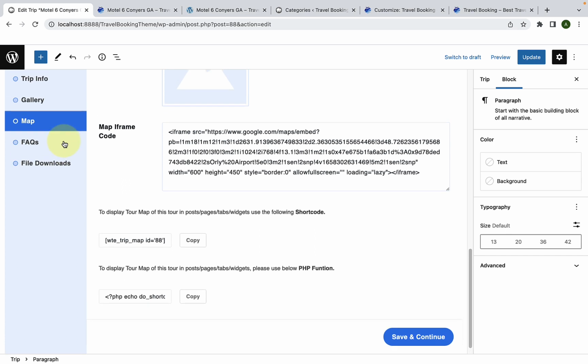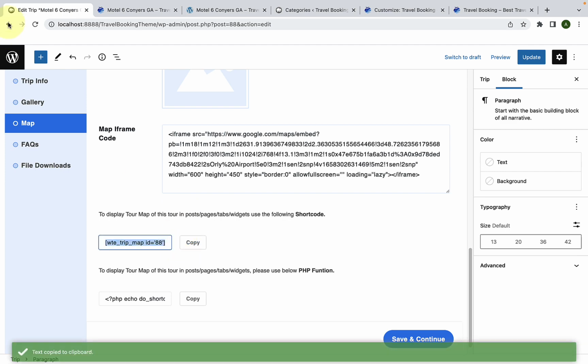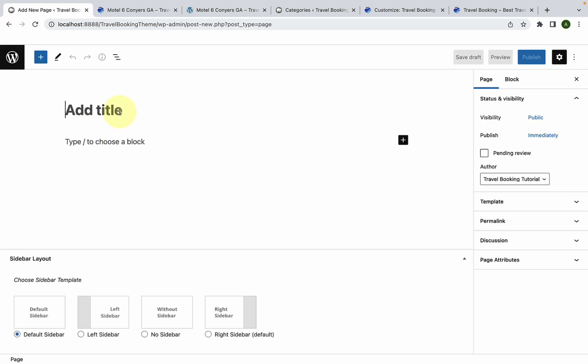Now we have added both gallery and trip info shortcodes into the trip page here. You can also add in the shortcode to a different page or a post. So for the map, I will just copy the shortcode and I will just go back, go to pages, and I will create a new page. Let's give it a title.